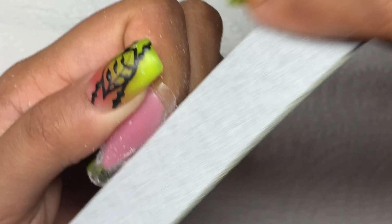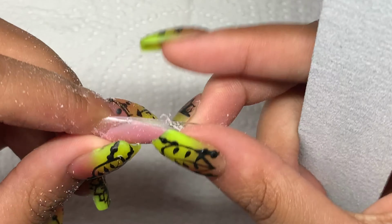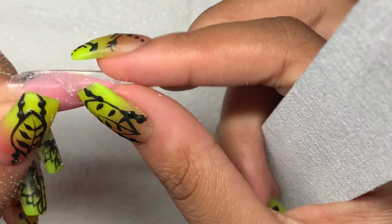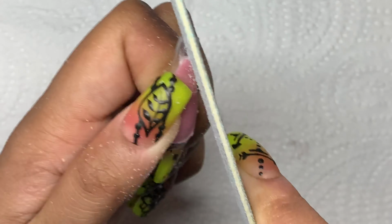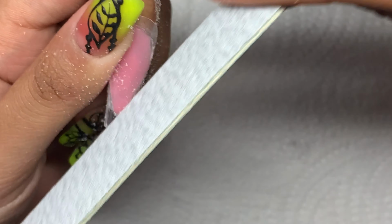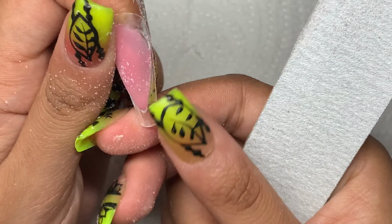So now I'm just going to repeat this for all the nails. I'm just focusing on the side walls. I'm not focusing on making the top even, like filing over the top of the polygel. I'm just working on those sides and making sure that the point is nice and crisp. You can have it rounded, but I just wanted to make it a little bit crisp, not too sharp, but somewhat in the middle between round and pointy.